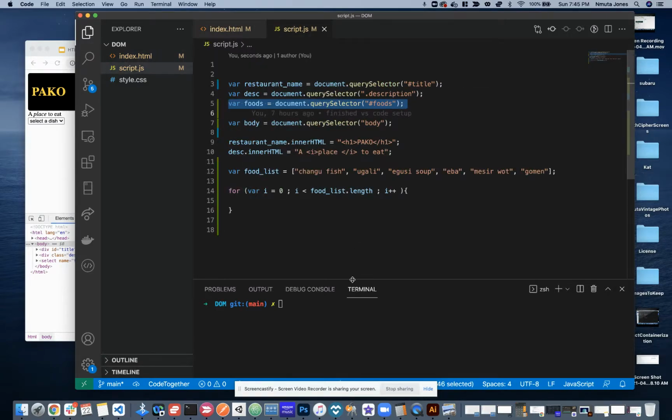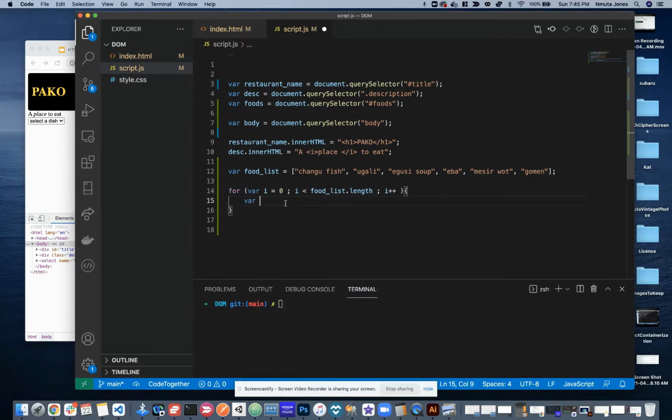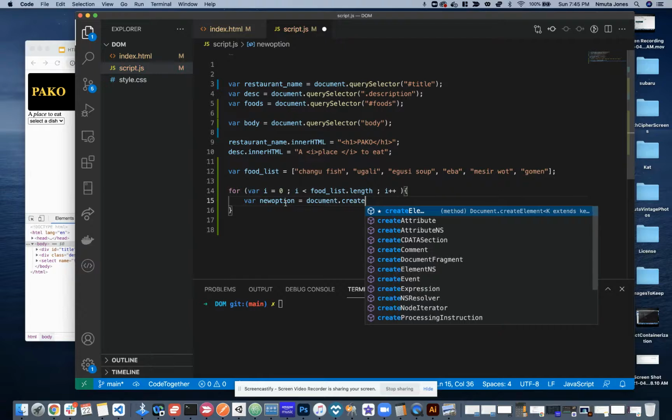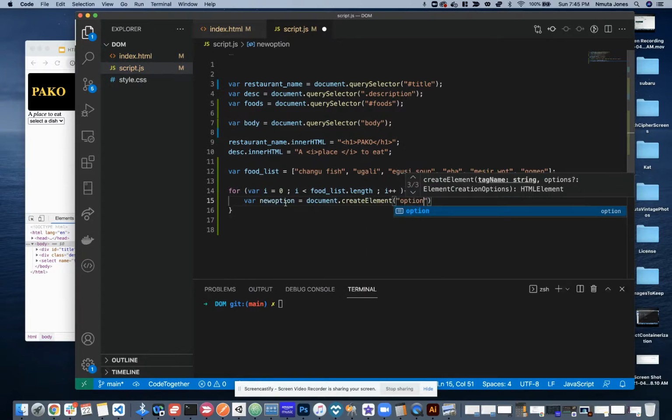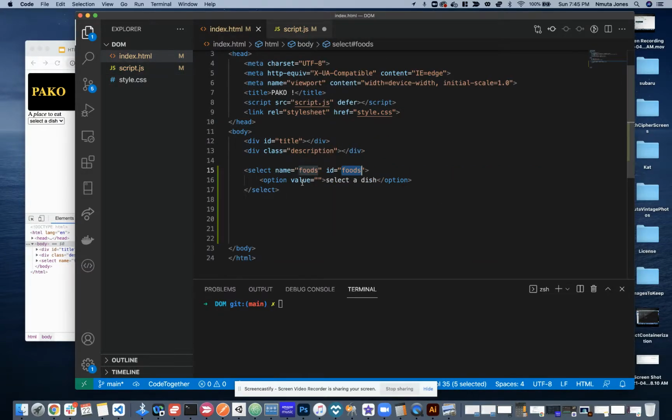So now inside of our loop, we can say var newOption equals document.createElement option. So we're creating an option item, like one of the ones that we manually did here. Now each option in here has a value, and it has an inner HTML.